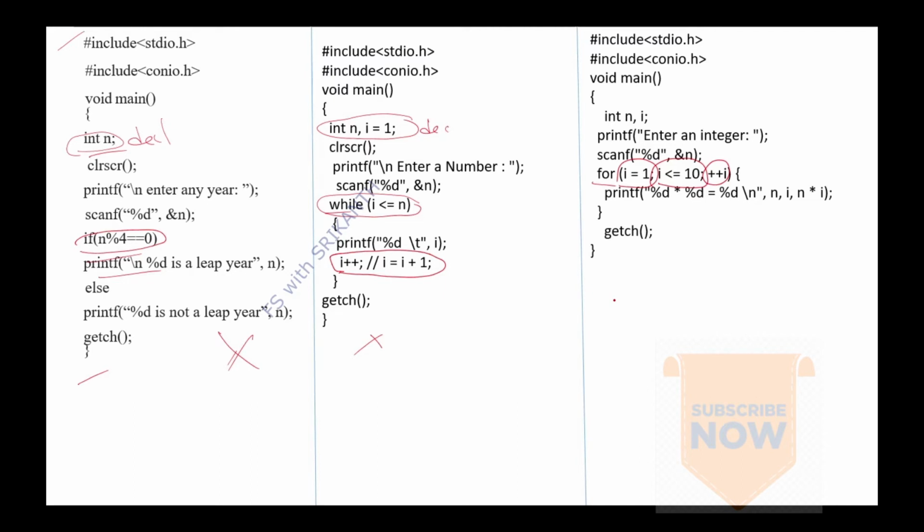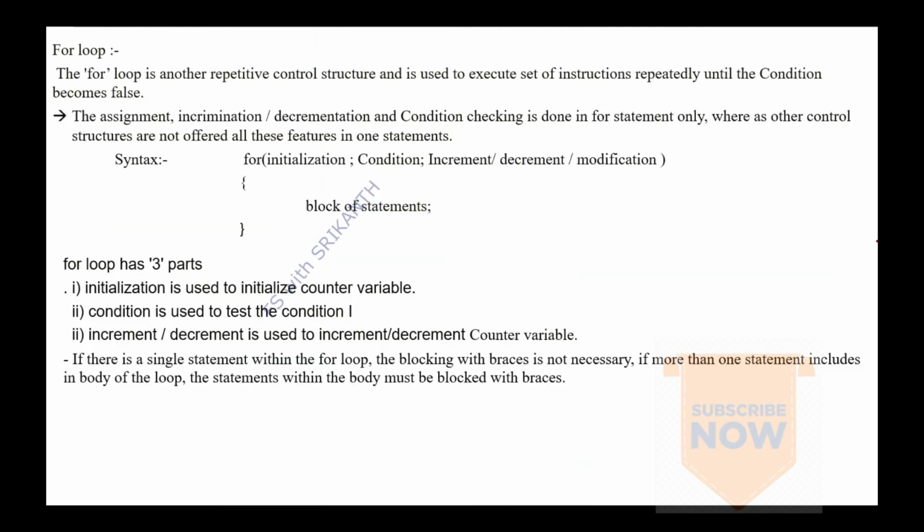Right now we want to focus on what a for loop is. The for loop is one of the control structures, a looping or iteration statement. What it does is check the condition and execute the block of statements until the condition becomes false. It is the same as the while definition. It checks the condition, executes the block of statements, and until the condition is false, it keeps executing the block of statements. Keep that in mind.